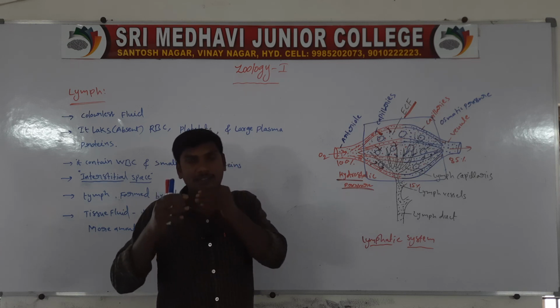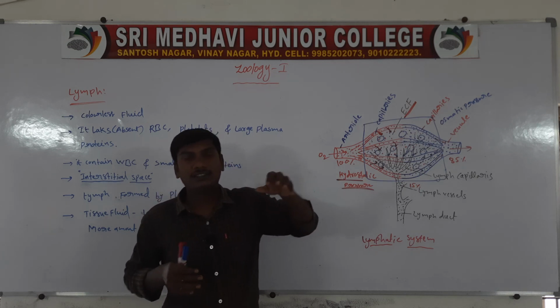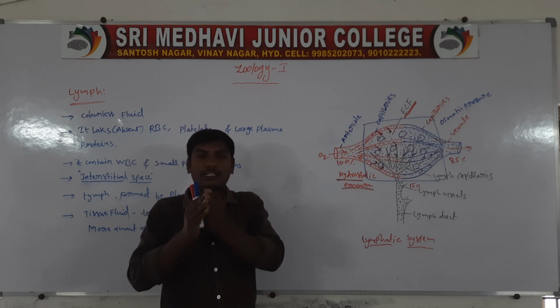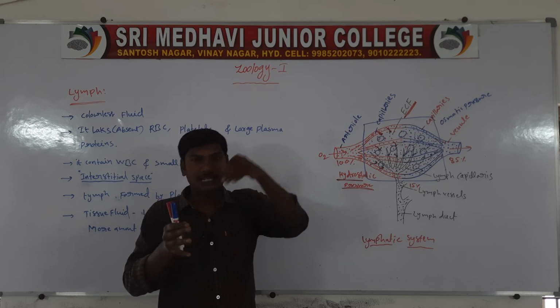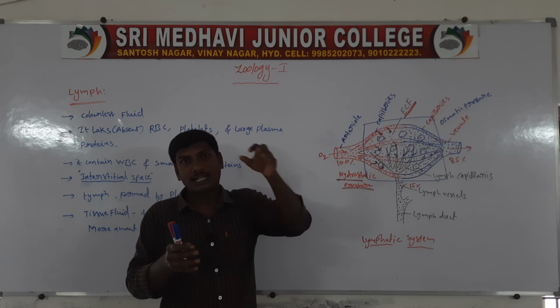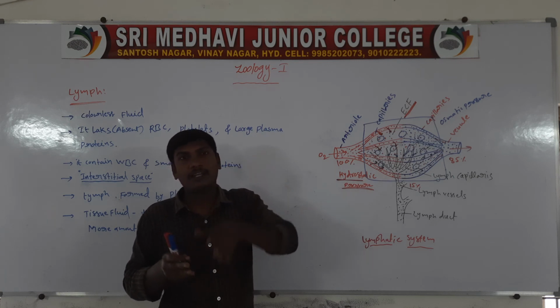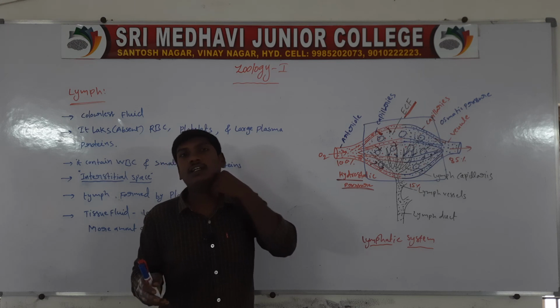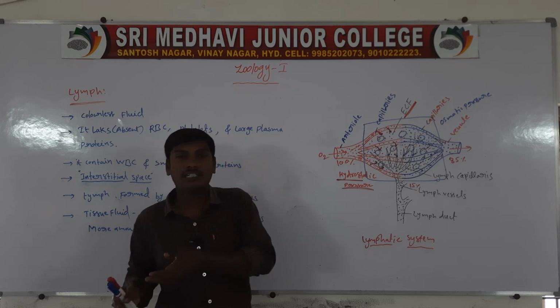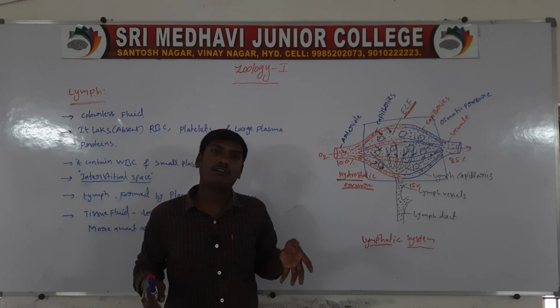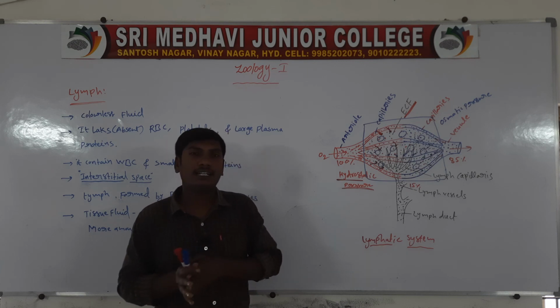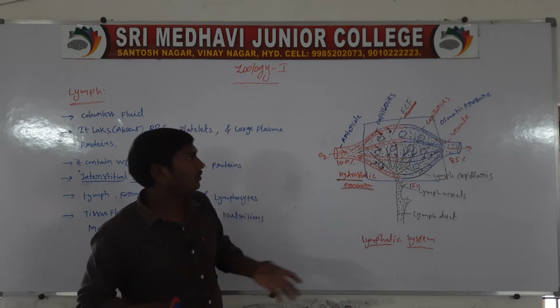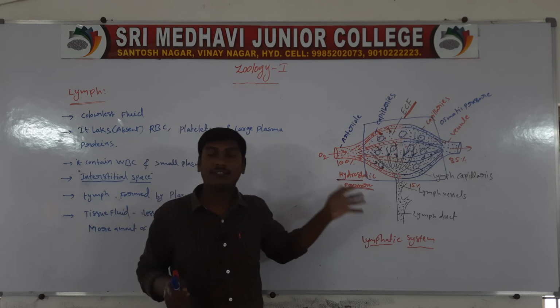Next, the blood goes from the tissues, and the tissues are separate from the lymph. The lymph comes from the lymph capillaries, lymph vessels, and lymph ducts. The lymph ducts connect to the jugular veins. Through the jugular vein, the lymph joins the deoxygenated blood. That deoxygenated blood goes to the heart and is transported to the different parts of the body. So that is the lymphatic system, the lymph.